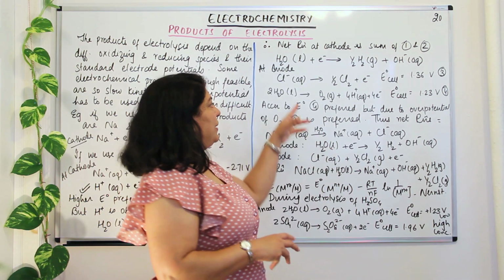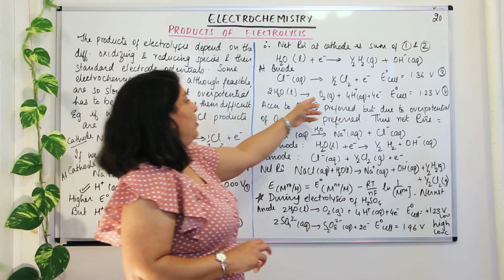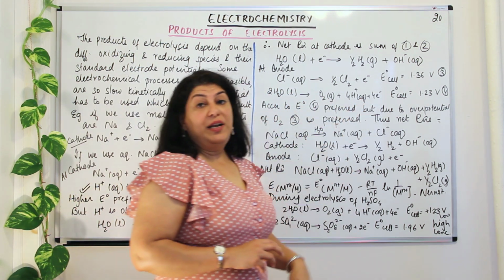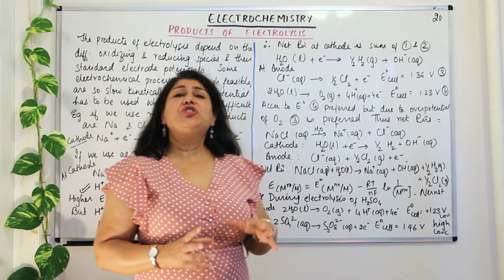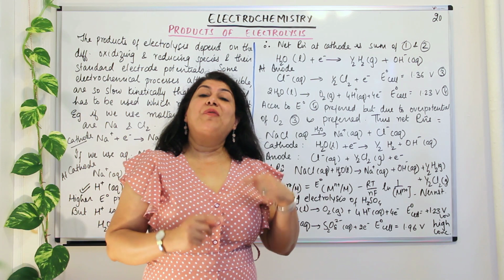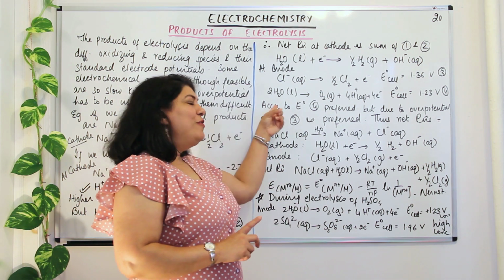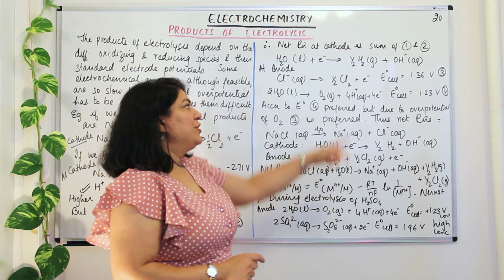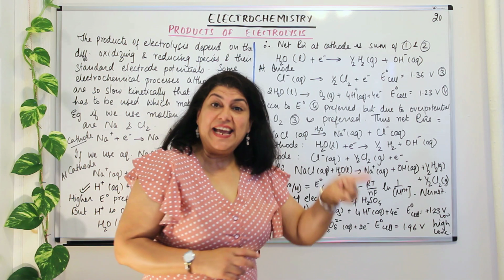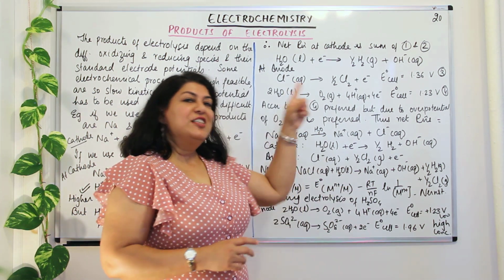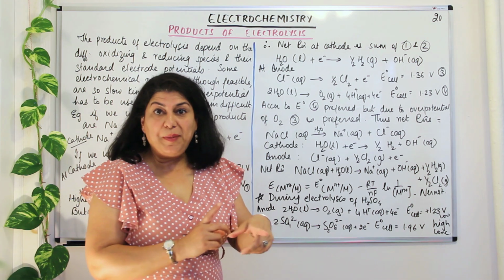On the other hand, to get 4 H positive from 2 molecules of water, a molecule of oxygen and 4 electrons, the electrode potential is this much. This reaction would be so slow that it would require overpotential. And since it requires overpotential, although it was more feasible in comparison to the other reaction, yet due to overpotential, this loses the competition and this reaction does not take place.